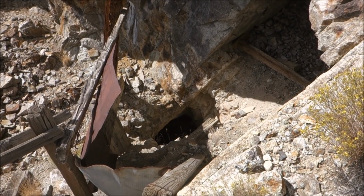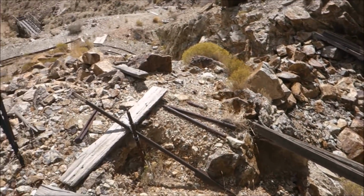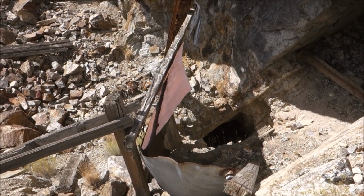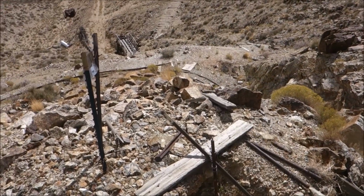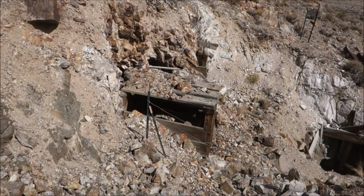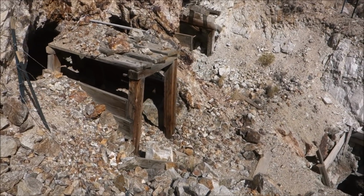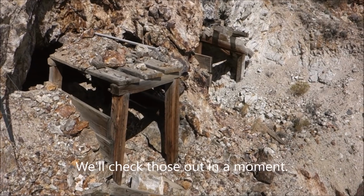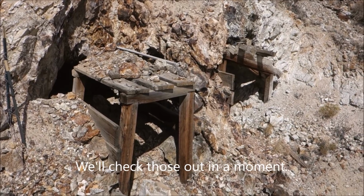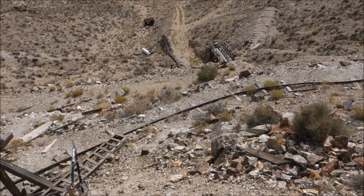Okay, next level down, you can see there's a shaft right here, but I can look down and I see rail, and I see an adit going in there on that level, so I don't see any reason to try and drop down there when I think I can just easily access it from there. And then behind me here are a couple of tiny little prospect drifts that head in this way, and they go back just 15 feet or so and then stop. So that is it for this level. I will carry on down here to where that track is.